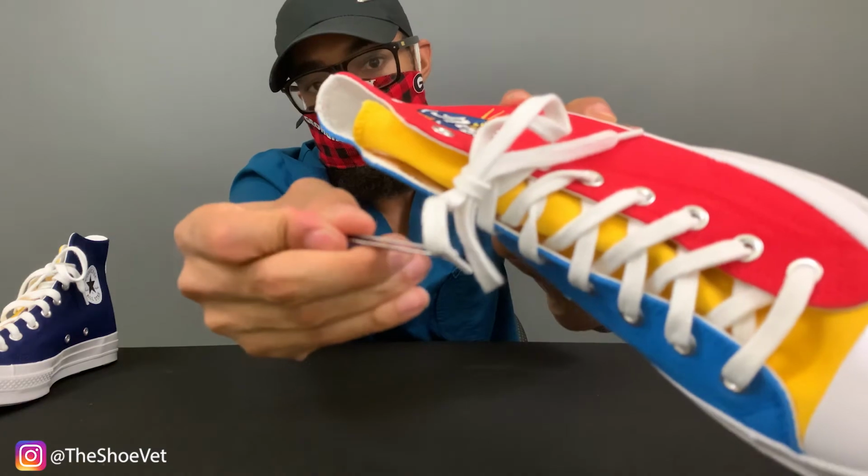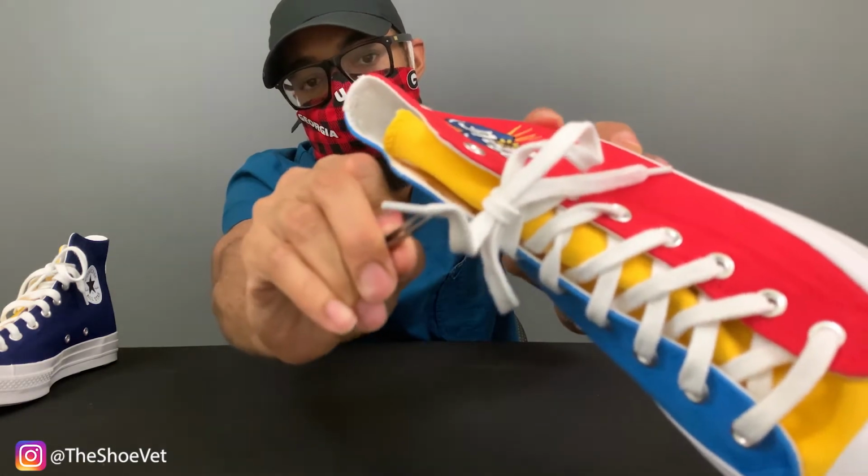We're next greeted with a pair of cotton white flat laces, and unfortunately, it's the only pair of laces we have. Yeah, there are no other alternate laces. In their defense, there's so much going on with the shoe color wise. I'm not exactly sure what color they would have done, but I'm sure they could have thought of something, but hey, it is what it is. That's all we got. Moving on down more cranially towards our toe box.